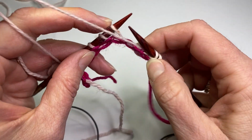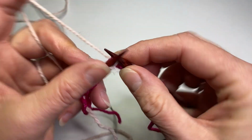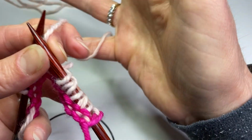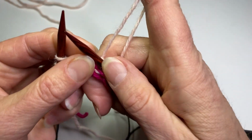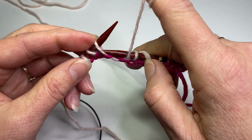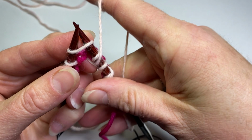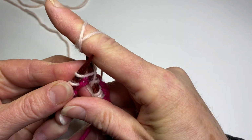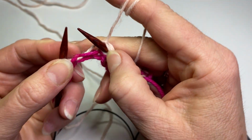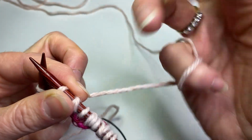Insert the needle, bring the yarn forward, insert the needle to slip, yarn around, knit. Now doing it English style is exactly the same, it just looks a little different. So I will bring the yarn forward, slip the stitch, and then go straight into the knit stitch, because by doing that you can see the working yarn is finishing that yarn over as we start the knit stitch. So it's all kind of one smooth move, whether you're doing it English style or continental.